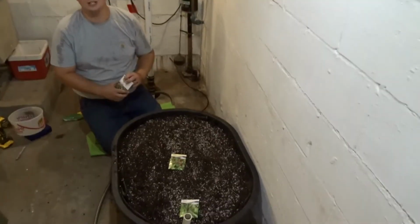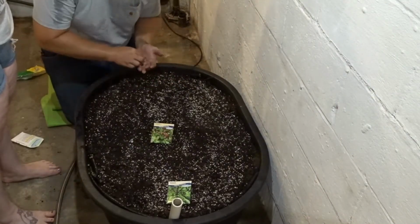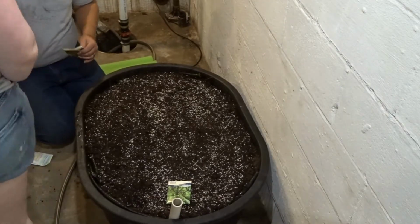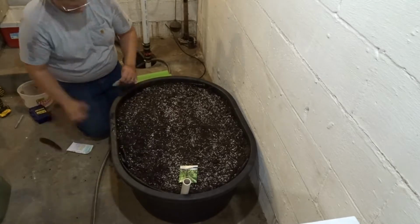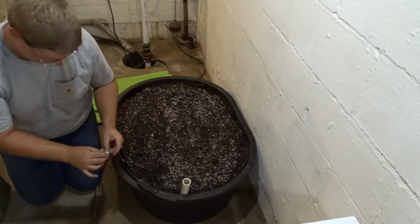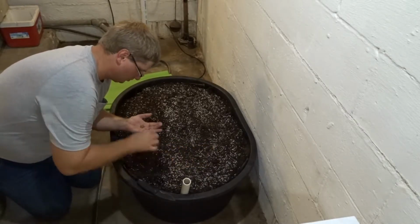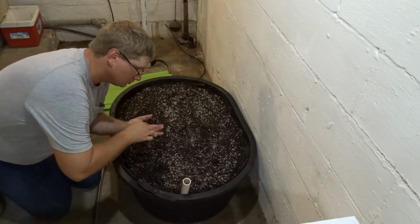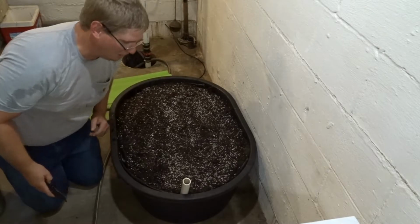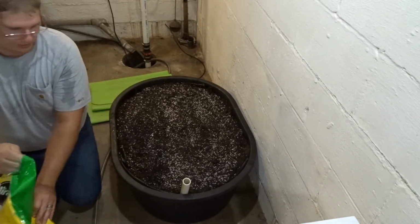So, just gonna spread some seeds out, cover them up with some soil. Having a real hard time growing spinach this year, so I'm gonna overseed it and we'll just thin them out once they come up. Instead of digging trenches and everything, since it's a fresh bed, I'm just gonna cover it with some more potting soil.